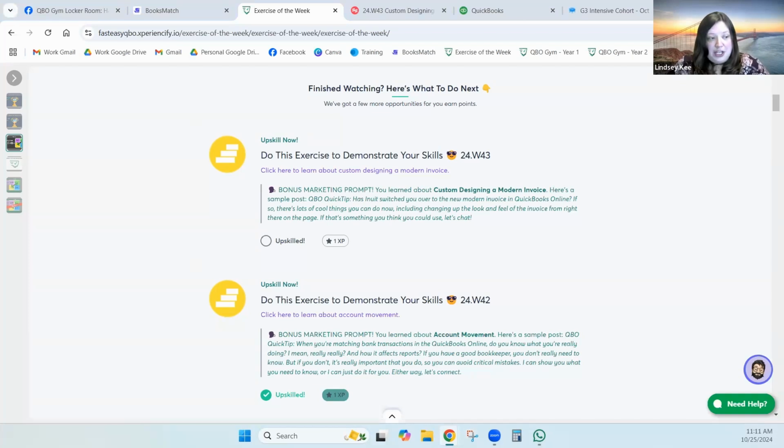So in the November issue of the gym, it's all about customizations. But one customization that isn't in there is this new modern invoice layout, which is what the exercise is going to be about today. So we're going to cover that. And November year 2 is going to be coming out soon. But if you've made it to November year 1 exercises, then you can work on those to see all the other customizations that QBO offers. But today we're just going to learn about this one feature here that isn't listed in that.